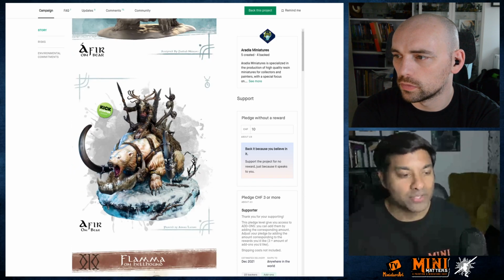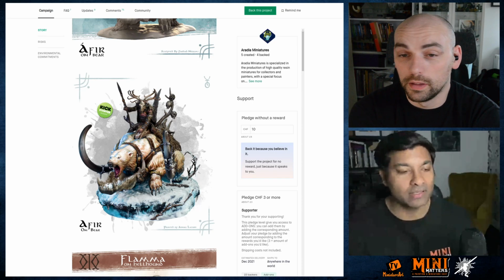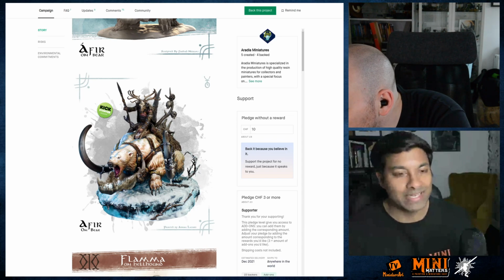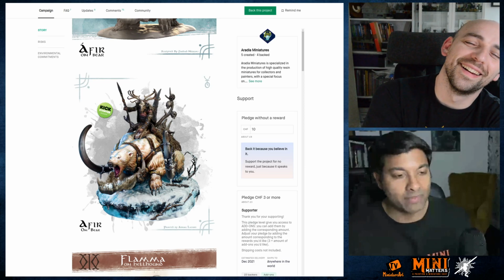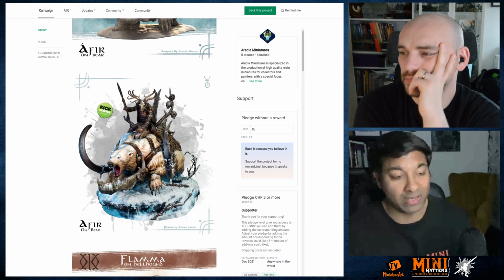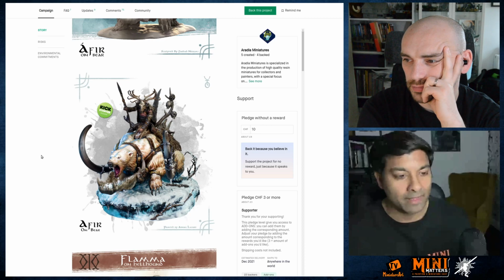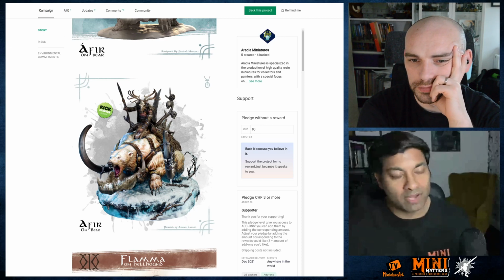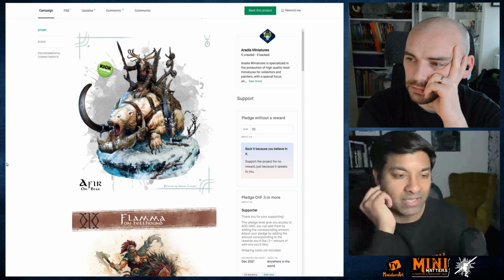So this one's by Arnau. I saw Arnau teasing this one. I saw this one being teased a couple of weeks back, and the atmospheric lighting he's put on it, in terms of the reflection of the snow, it's brilliant. It's an amazing piece, and I don't know what to say because obviously he's a very good painter. He's like a brilliant painter.